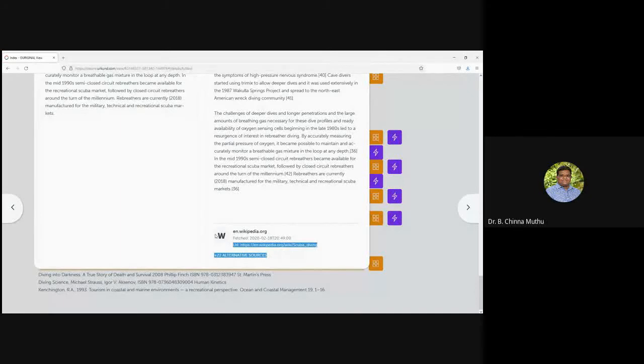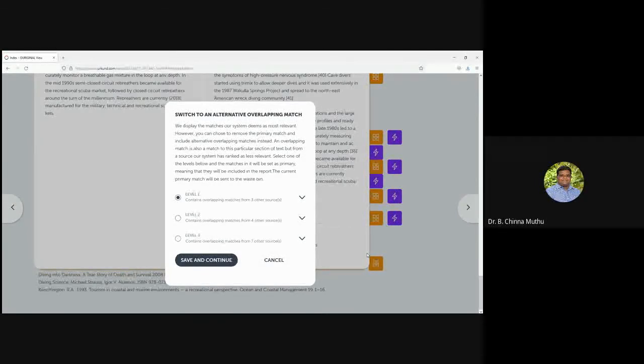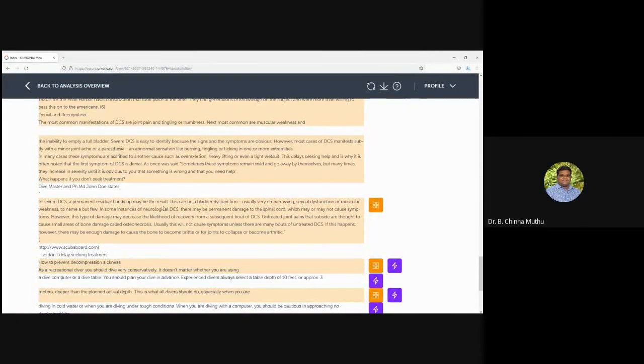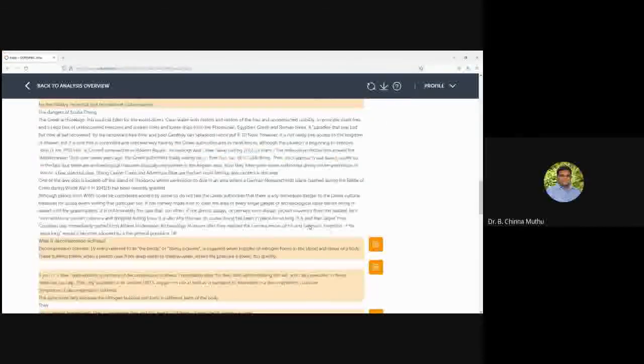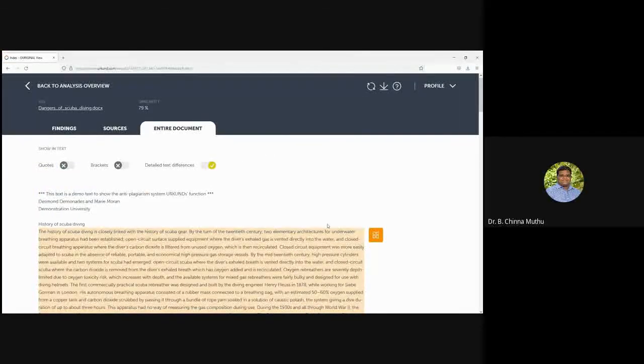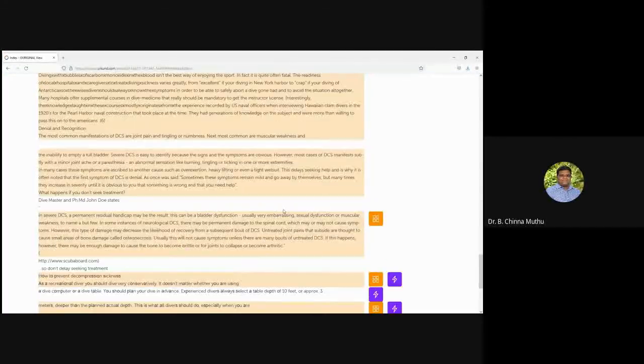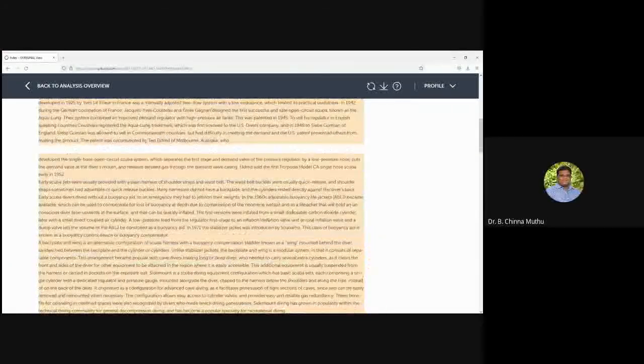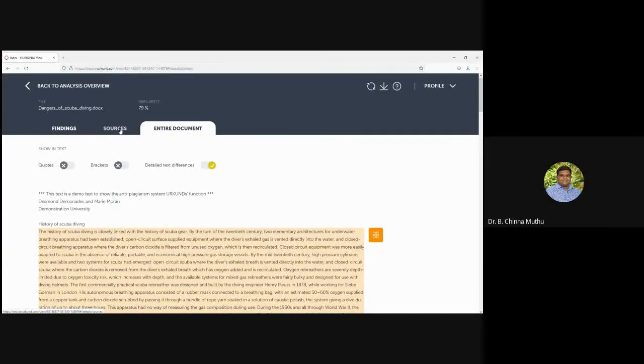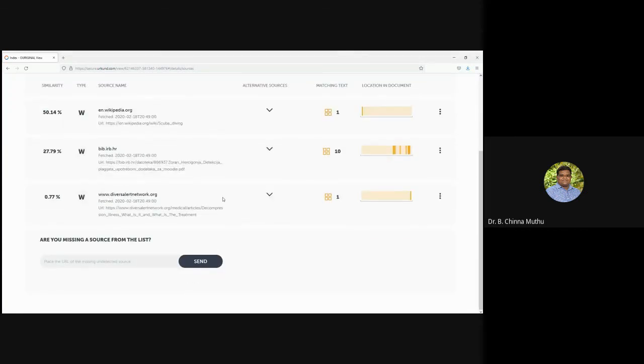You can just go down and see. It's been lifted from Wikipedia. Yes. And it has also given plus 22 alternative resources. Clear? And you can see all the alternative resources one by one. So the first thing you need to be very much aware of is that you should review the entire document, where all the copy-paste work has been done. And now you can see the overall sources of copying and pasting.